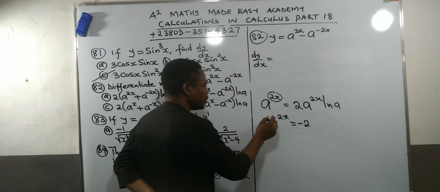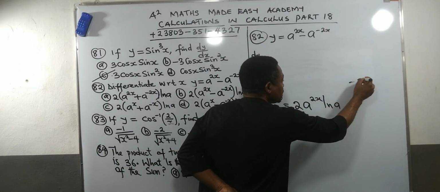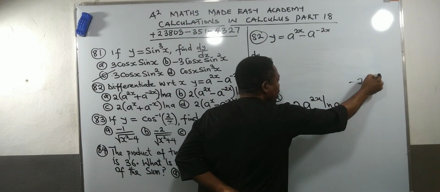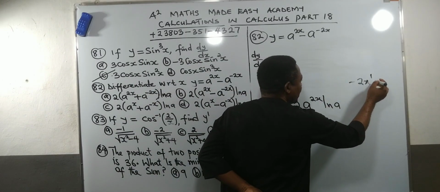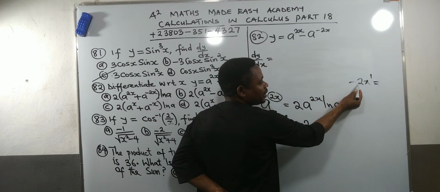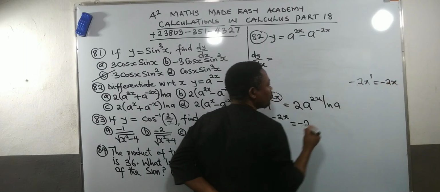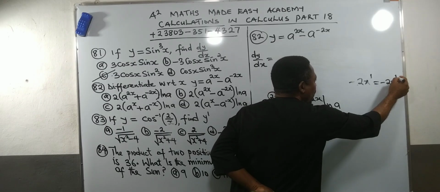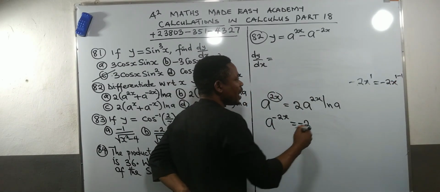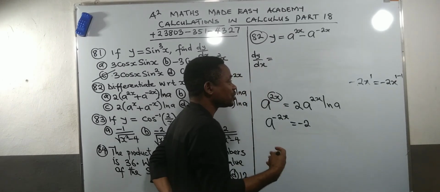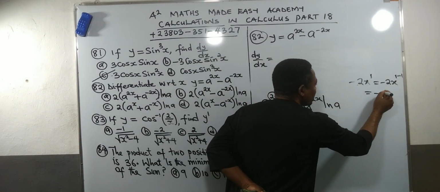Now, what do we do? Differentiate minus 2x. Somebody may say, how is it minus 2? Watch. This is minus 2x, right? This is invisible power, which is 1. By the law of differentiation, we should use the power to multiply the base. Minus 1 times 2 will give us minus 2, right? Then followed by x to the same power 1 and introduce minus 1, according to the law of indices, then according to the formula for differentiation.